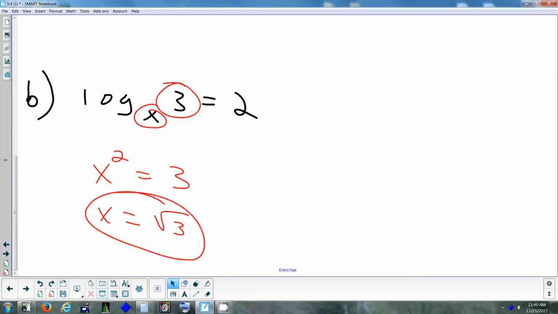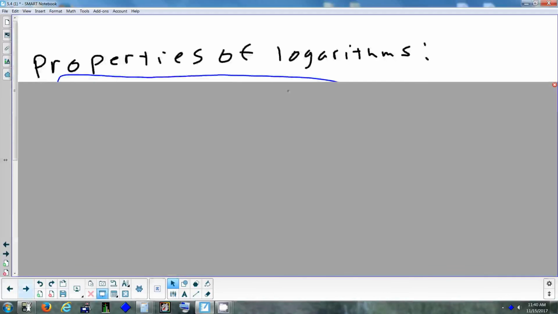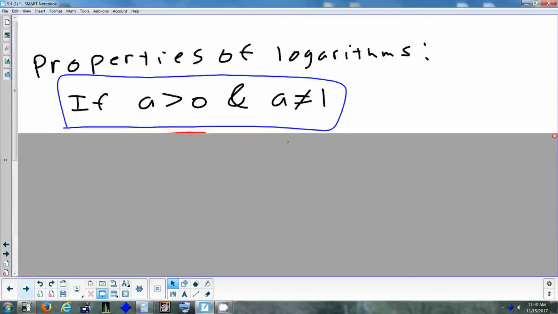Any questions on that? All right. So the last thing we're going to look at is some special properties of logs. The first group of properties I show you, they're more like patterns. It's like if you see this, you should just know the answer, because it's going to follow a special pattern. There's no real algebra or arithmetic to do with anything I'm about to show you. But in the formulas that I give you, I'm going to use the variable a. I'm assuming a is a positive number, but it's not 1.